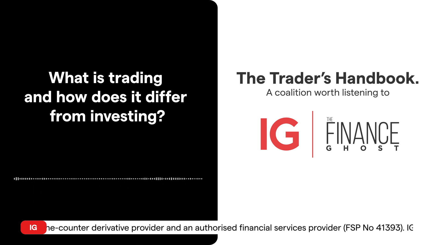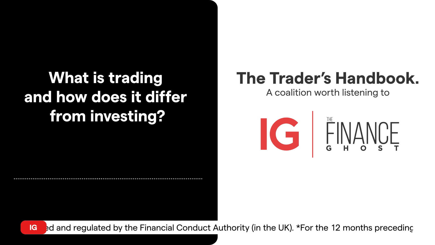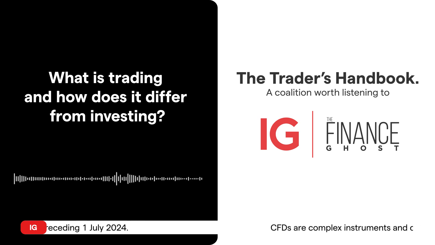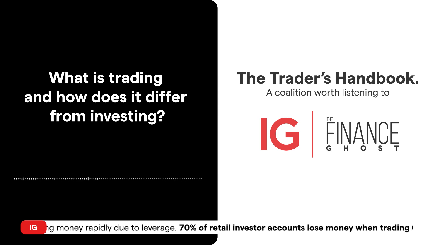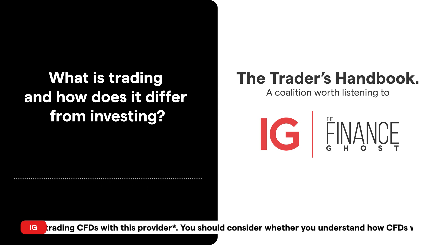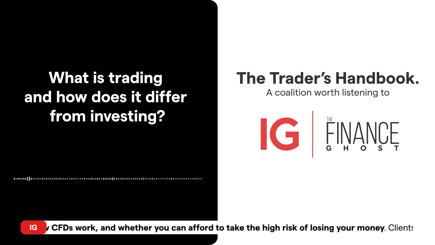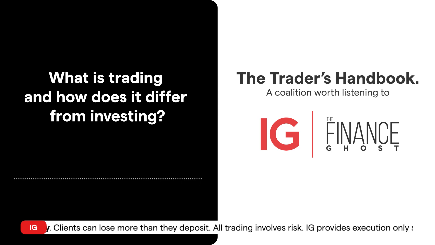When you're trading in a high-risk environment, you can control that risk — there are lots of tools available, like stop losses. You can predetermine the risk you're taking in a trade: if you only want to lose 1,000 rand, you set your stop loss a certain number of points away from your entry price. Even if you're not in front of your computer, you can predetermine your loss in the event things move unfavorably against you. You hope for the best and prepare for the worst, but you can predetermine your losses and control your risk.